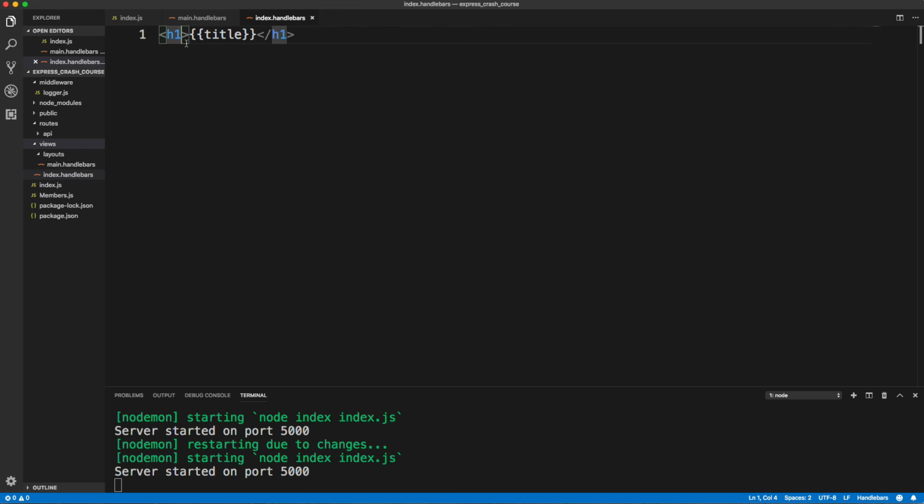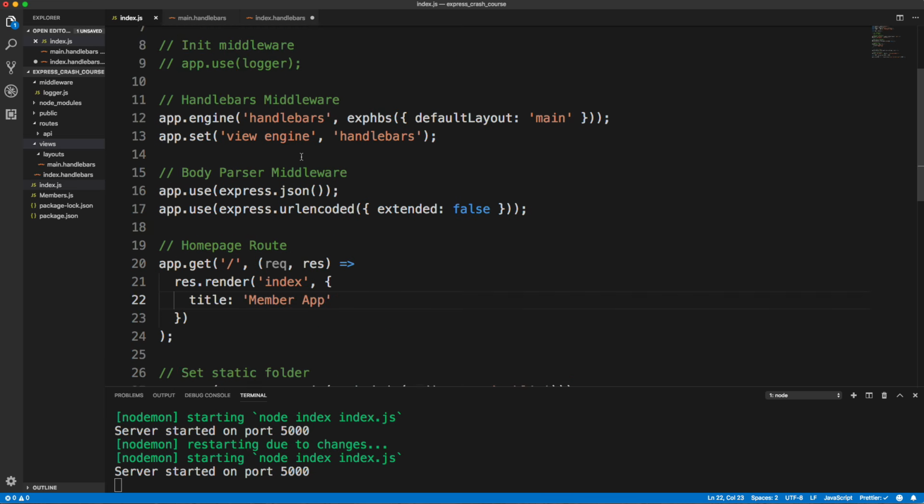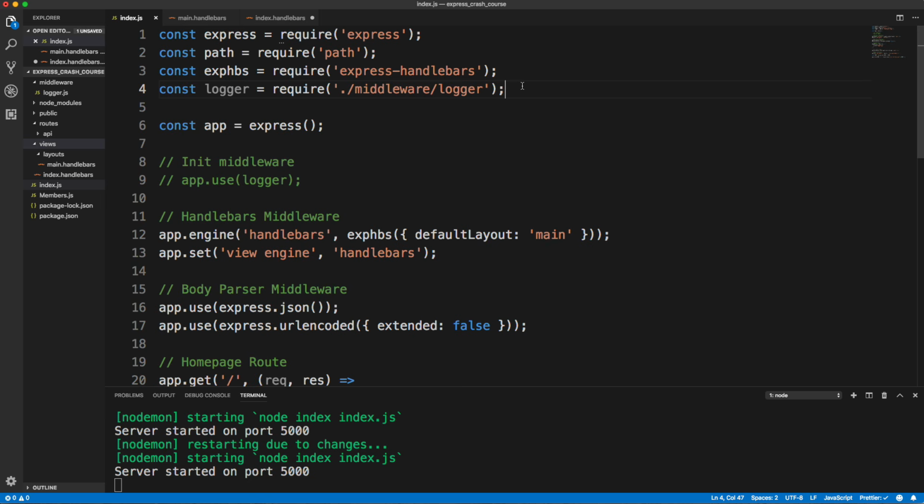All right, I'm just going to center that. So let's do class text-center. We'll do margin bottom 3. Okay, now I want to also pass in the members and list them in this template. So what we can do is bring in our members.